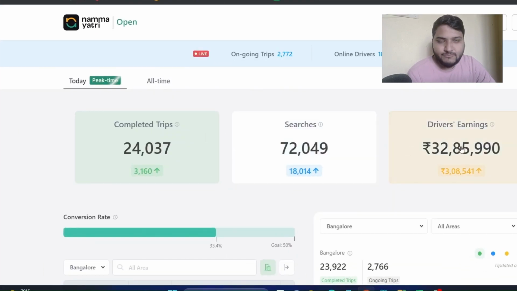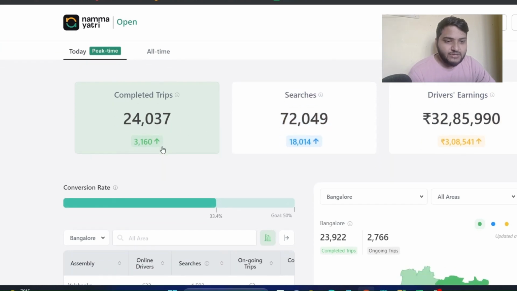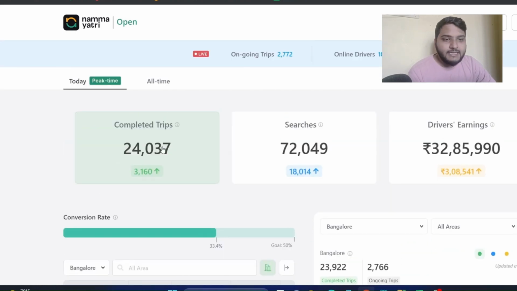You can see the total number of driver earnings and the total number of completed trips. Exactly, we want to create the same dashboard which we are having. Additionally, I know we need to do some more advanced level of problems, but initially we need to get these kind of data points ready here, so that later on while creating the dashboard we can use the same concepts.